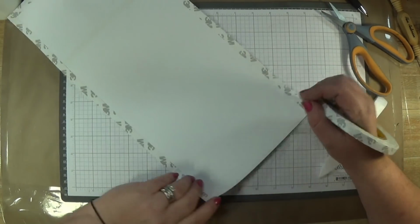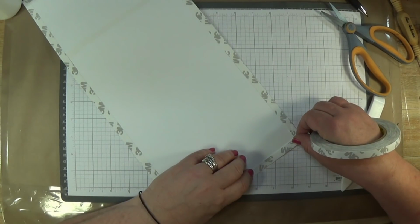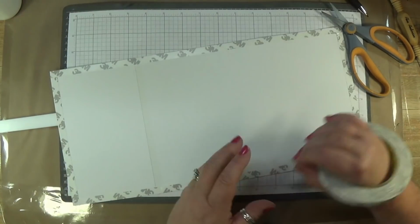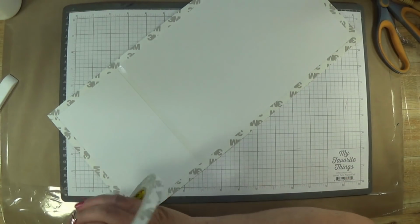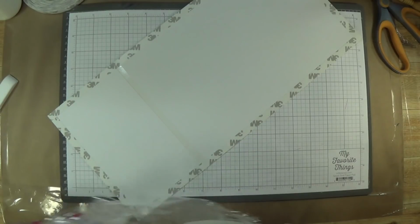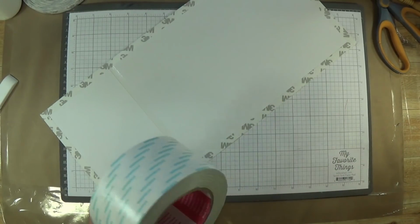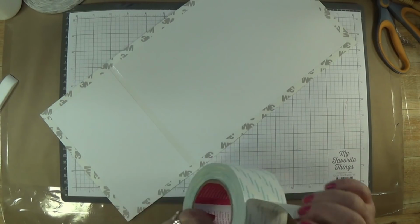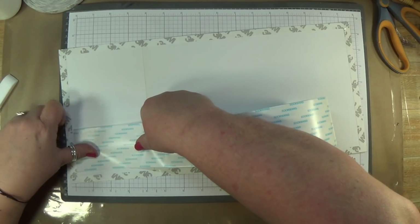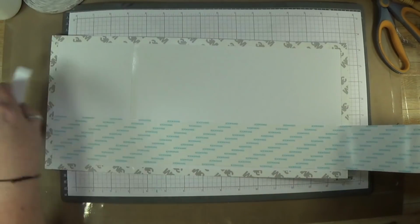One more. Okay. I'm not going to use this. I'm going to use my big tape. And this tape is 2.5 inches. Okay. So I'm going to put one there. I'm just going to go straight along here and just let it fall. Yes, ma'am, I am.